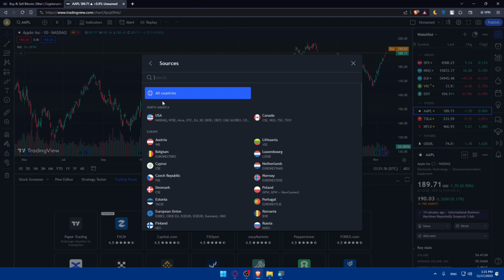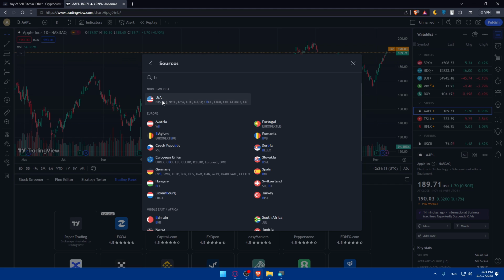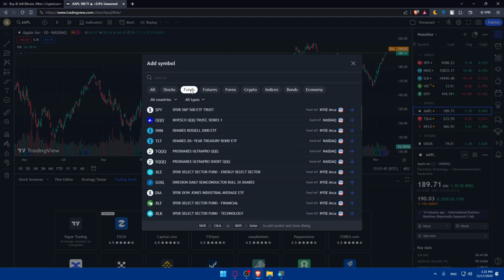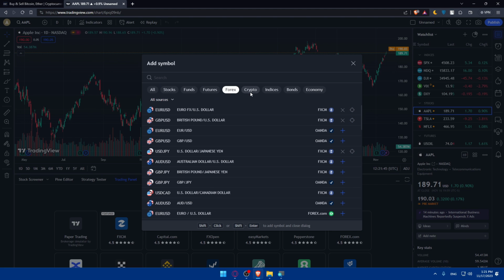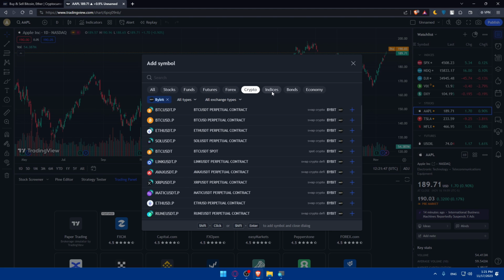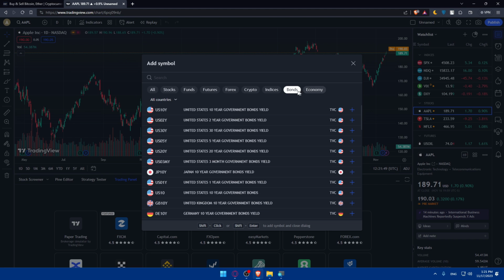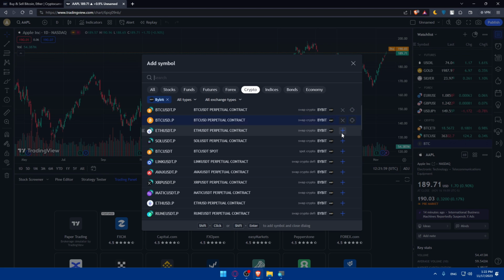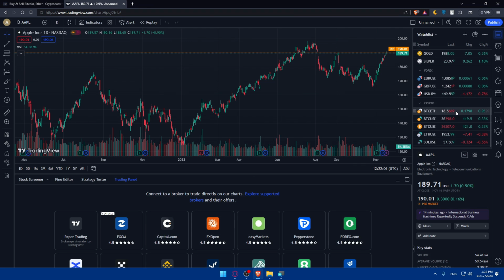So here you can look for, of course, this is by, sorry, this is by countries. So we'll not find it. You'll find all sources on Forex, crypto, index, not bonds. So those three. So let's just go for crypto. Bybit, select Bybit, and here you will have the option to add all the charts to your watchlist from Bybit, as you can see. Swap crypto from Bybit, and you'll be able to connect this through the watchlist, as you can see.